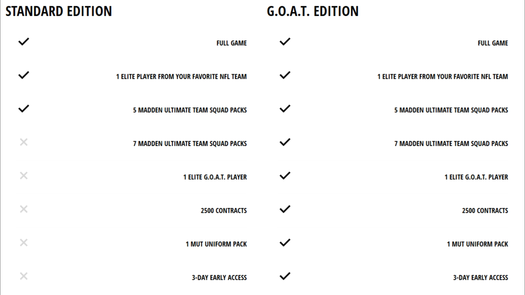And then if you compare the 2 editions, Standard to GOAT, both obviously have the full game, the 1 elite player from your favorite team, 5 Ultimate Team squad packs, and then the GOAT edition gets 7 Ultimate Team squad packs, 1 elite GOAT player, 2,500 contracts, 1 MUT uniform pack, and the 3-day early access.